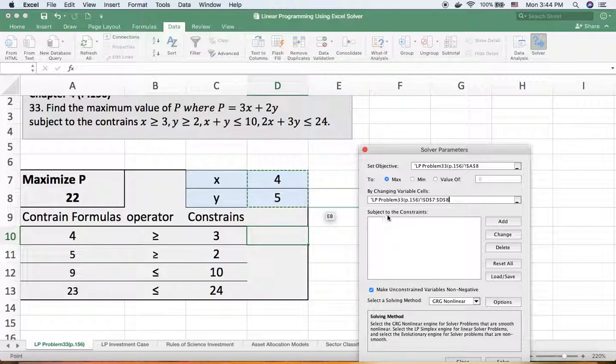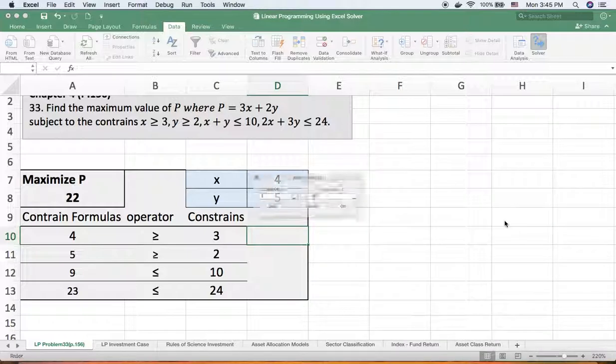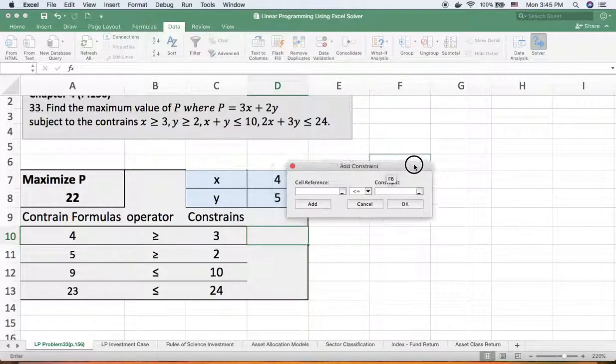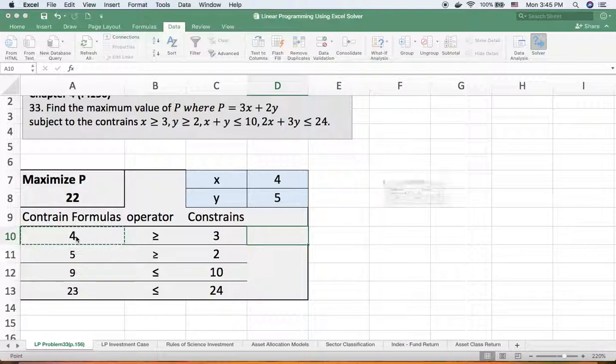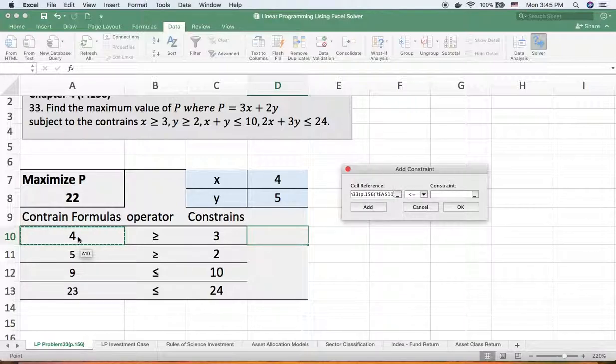And then this is the constraints area, subject to the constraints. Click Add. In the dialog box, cell reference. This is the first constraint, cell reference. Just click the corresponding cell.